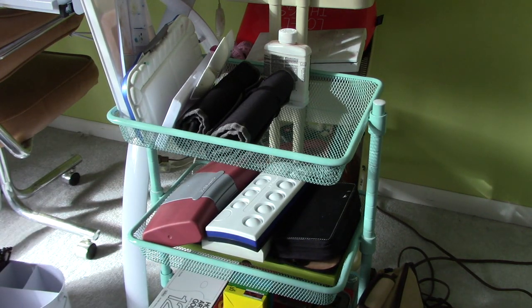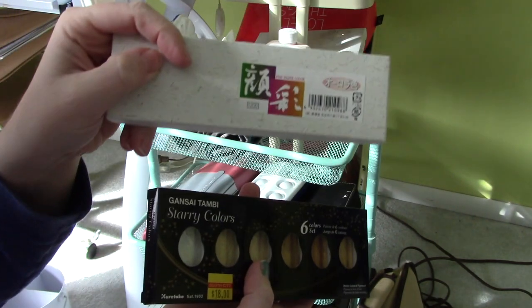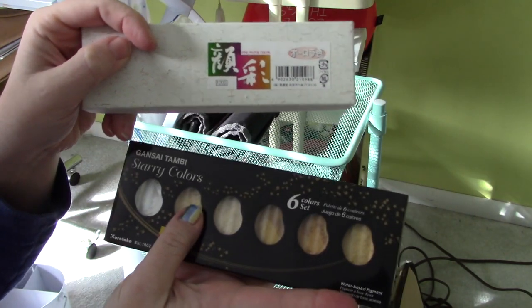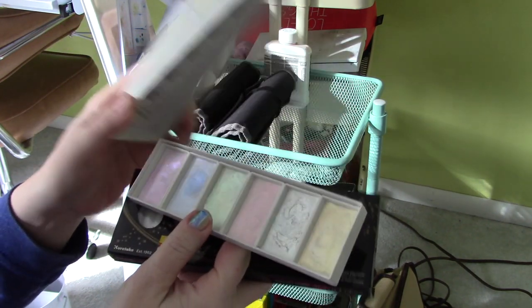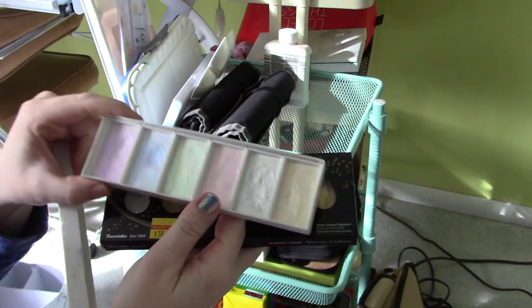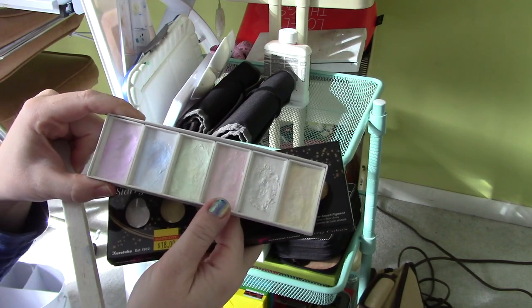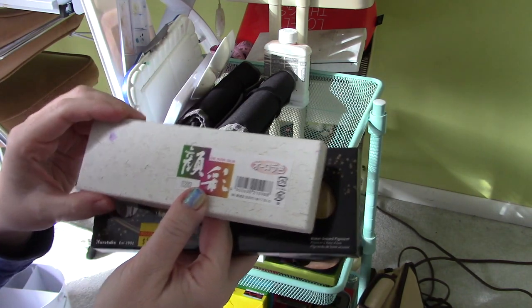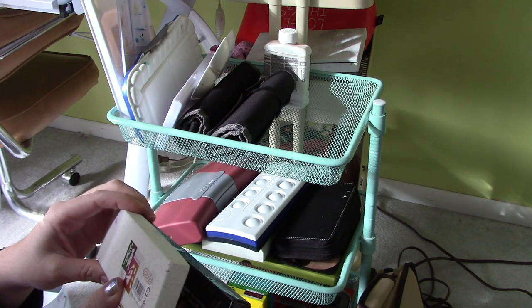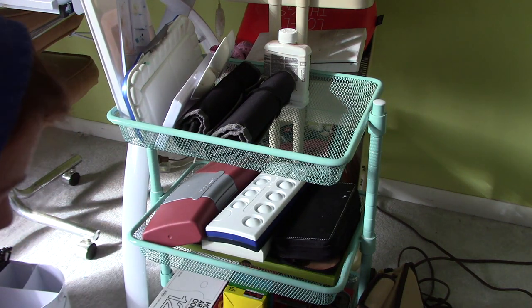I've got two metallic ones that I use. This is the God's Eye Tambi Starry Colors, which is nothing but white and gold. And these are awesome. These are the Aurora colors by, I think it's pronounced Boku Andu. I don't know. I'm not real good with that, so pardon me.